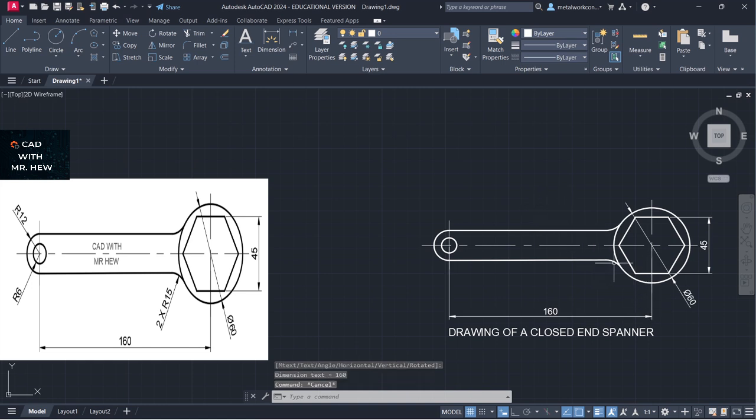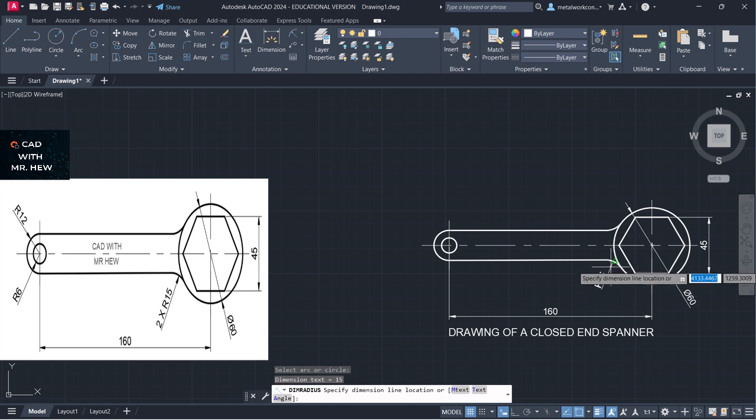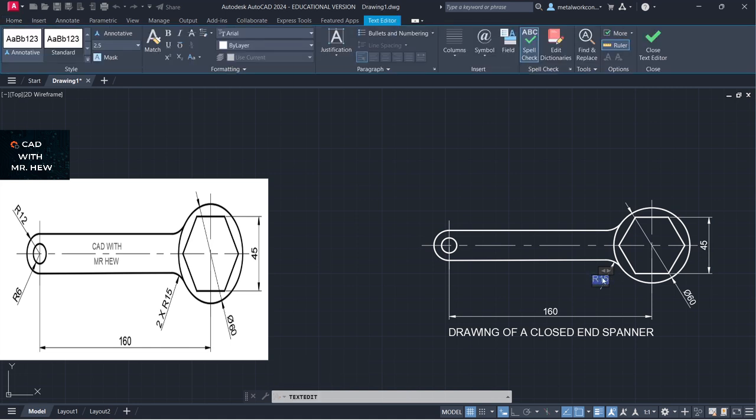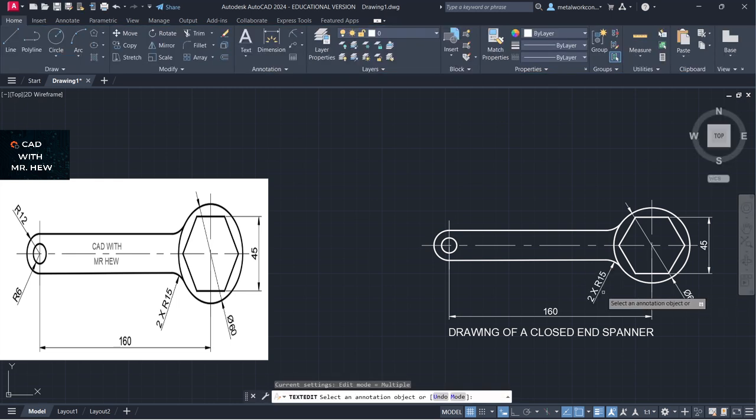Next thing I'm going to indicate is the arc right here. So I'm going to come here. I'm going to go radius. I'm going to click this arc. I'm going to put it right here. All right, so we need to click on it and move it over this side. All right, good. Now, because it is symmetrical and there's one over here, we can put 2 times R25. All right, so that means there are 2 radii, one above and one below.